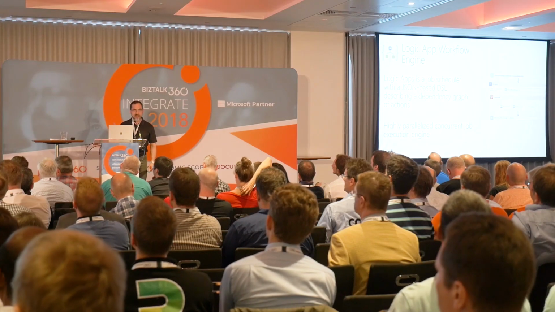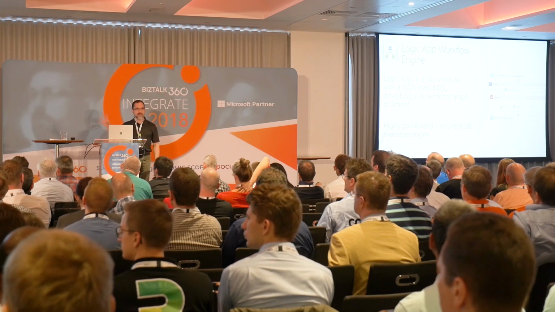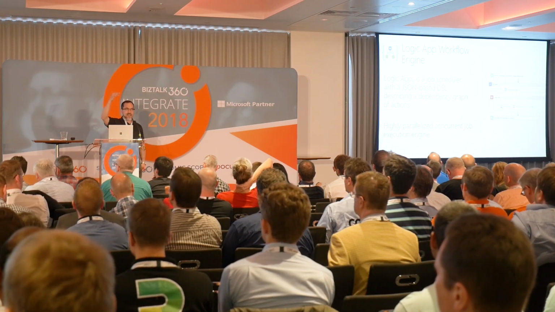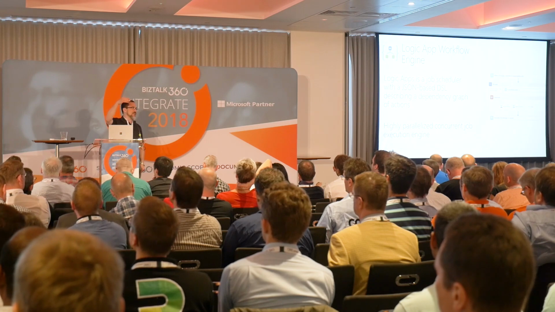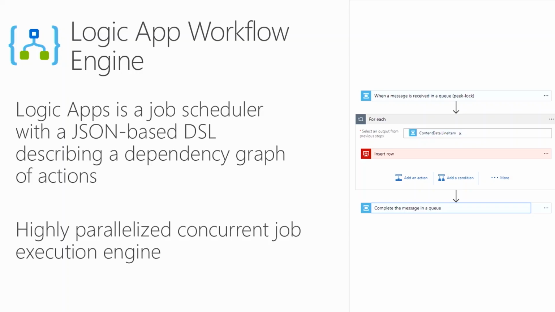Right, so this is an inverse directed graph. If you look in the background, what we've done in the designer is make it feel like you're doing step A, step B, then step C. What we're really doing is an inverse dependency on the previous step. So if you look at the code view, you'll see that there's a run after step, and it says run after step A, right? Step B runs after step A.